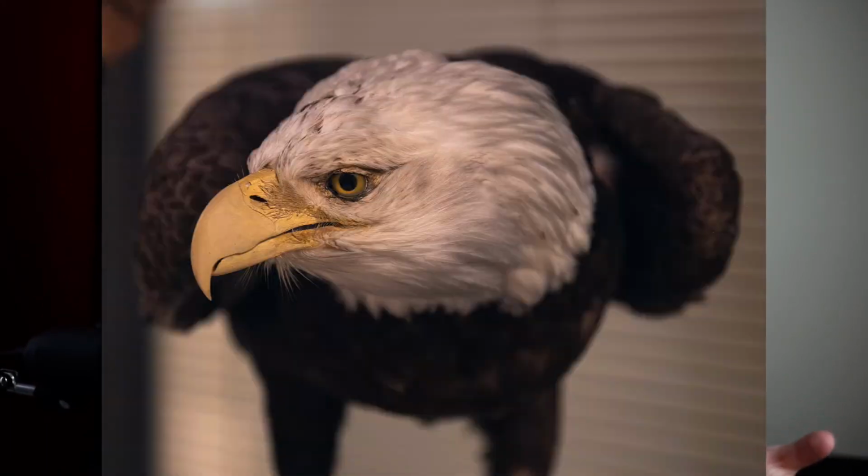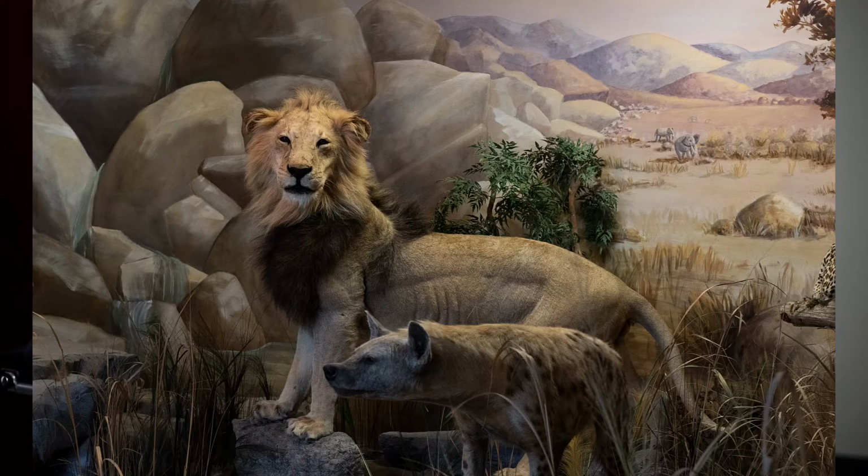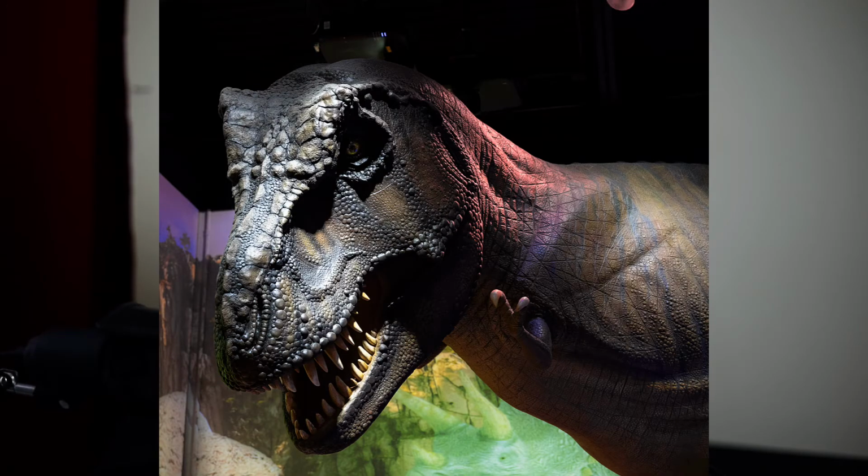So I'll share some images that I got from the experience. There's one I took of an eagle fairly close up. When I got back home and looked at it on the screen, I was wowed by the level of detail around the eye and the feathers on the face. I got some shots of displays of lions. There was a T-Rex on display. Just a really cool experience with it.